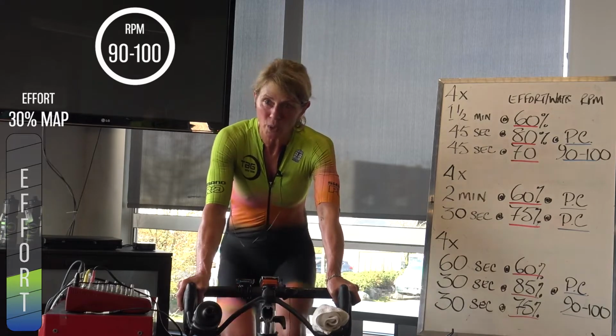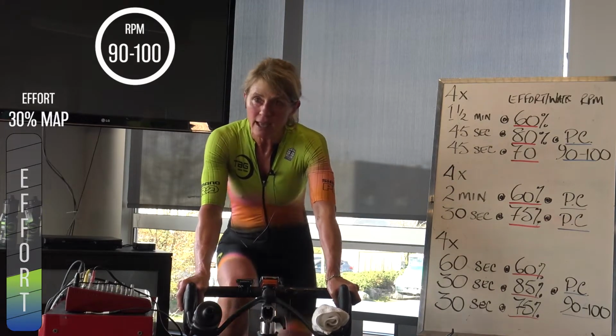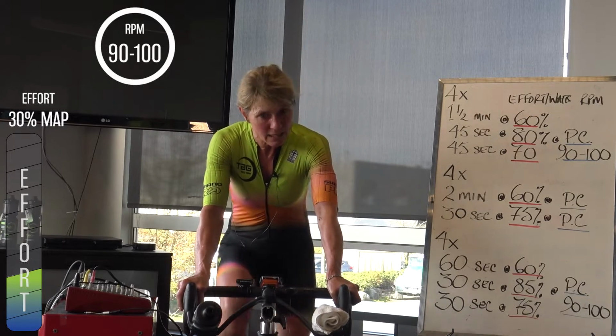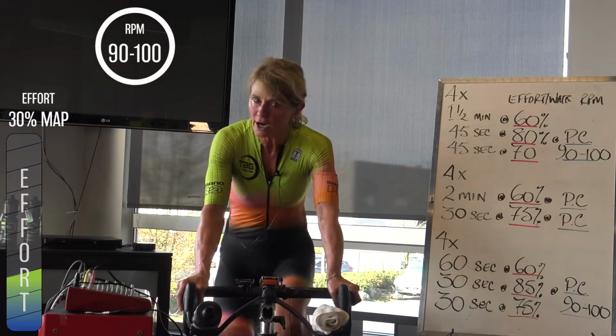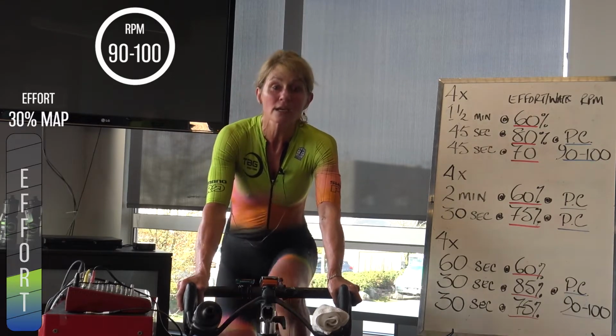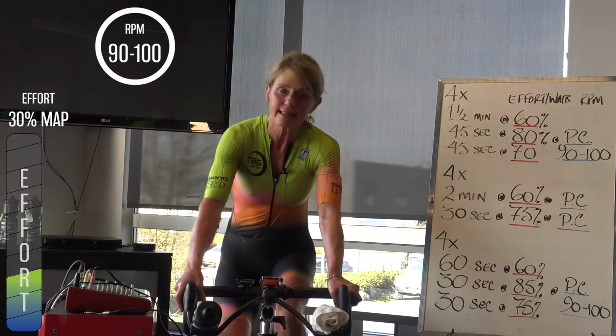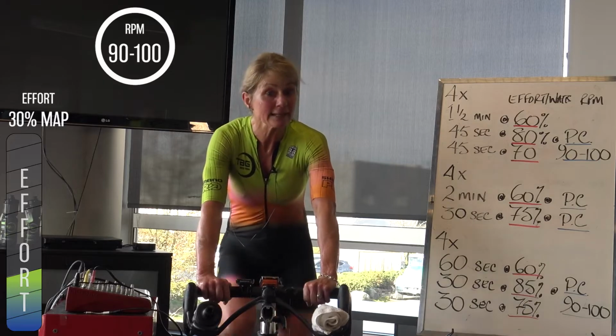But we got into a small group. It wasn't quite with the front. And we worked steadily, taking a little bit longer turns on the front. Not as hard an output. It's still hard getting on the wheels after you do that. So we're paying attention to that. And then coming back to the group. Okay? We caught a group ahead.